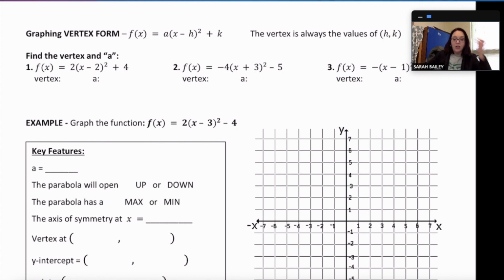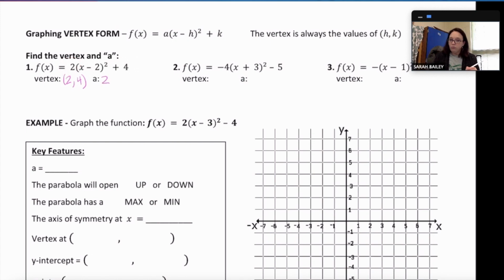So my vertex, it's always x minus h. So first thing I'm going to look at is this in the form of x minus h. It is. So 2 is in the place of h. And then it's plus k. Does this say plus k? It says plus 4. Okay, so 4 is in the place of k. So this one is straightforward. And a is going to be the number that's hugging the parentheses there, which in this case is 2. Specifically this 2.